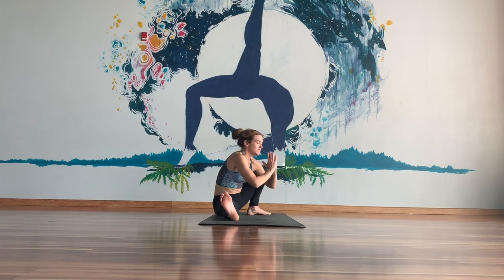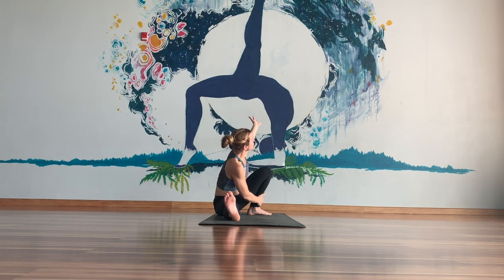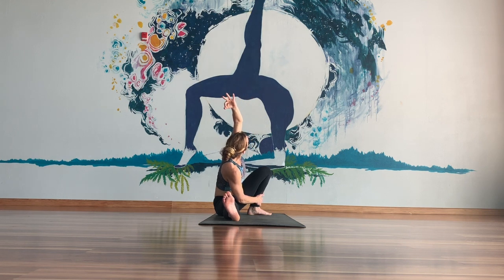Breath out, come onto your seat. So once again, opposite hand will come to opposite ankle. So it's left hand to right ankle. And then take your right fingertips and stretch them up and over, finding a nice side body bend. You can use the traction of the hand on the ankle to get a little bit more stretch. Deep breath in. Deep breath out.